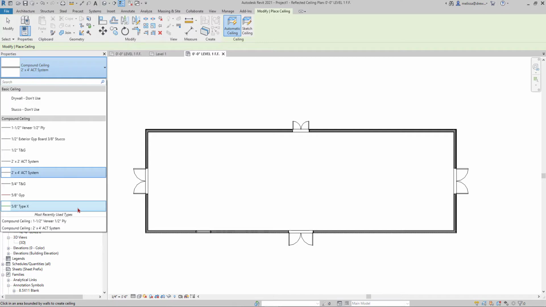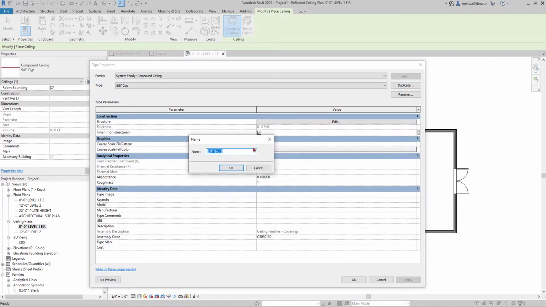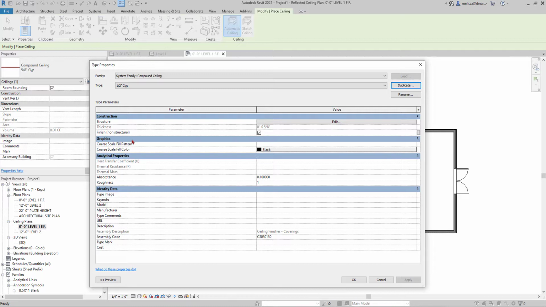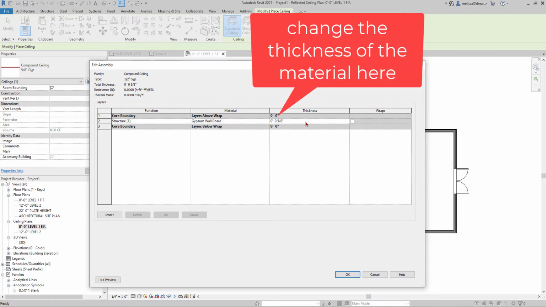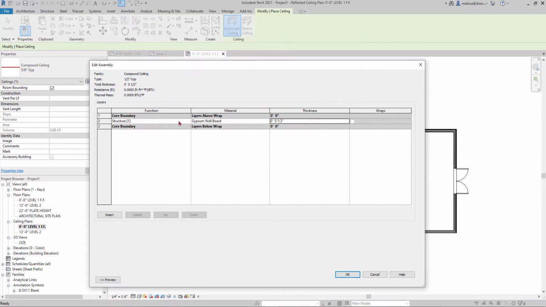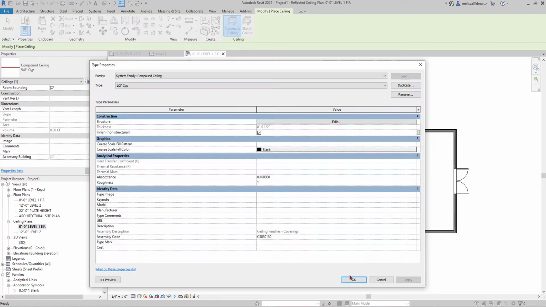So if I don't see something here that I like, I'm going to go to 5/8 chipboard. Then you can click edit type and duplicate. Let's say we want to make this 1/2 inch chipboard. And okay. And under structure, we want to click edit. You will notice this looks really familiar now if you've been going through the videos and you've watched the videos on walls, and you've watched the videos on floors, then this assembly is the same as the floor and the wall assembly. You can insert a layer and change it to whatever it might be, structure, substrate, or finish, and then add a material, move that layer up or down depending on where it needs to be. For this example, we will just leave it as 1/2 inch chipboard and press OK and OK again.